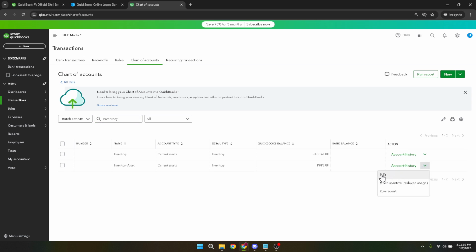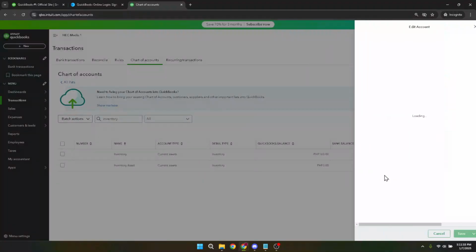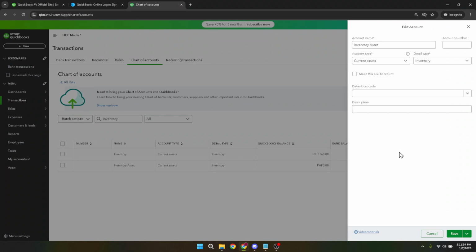Clicking on this arrow reveals more options related to the account. This drop-down is your gateway to editing the account, a key part of the merging process. Now that the drop-down menu is visible, click on Edit. This opens the account settings where you'll be able to make the necessary adjustments to merge it with another account.